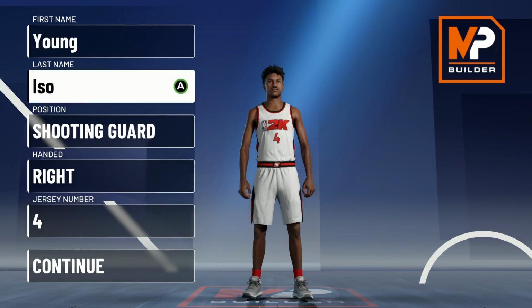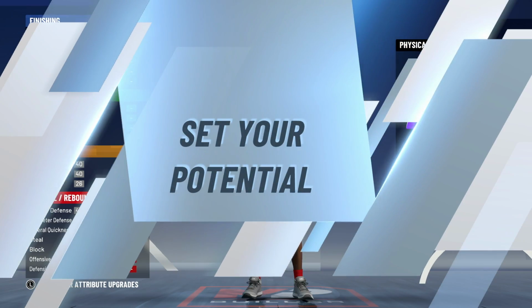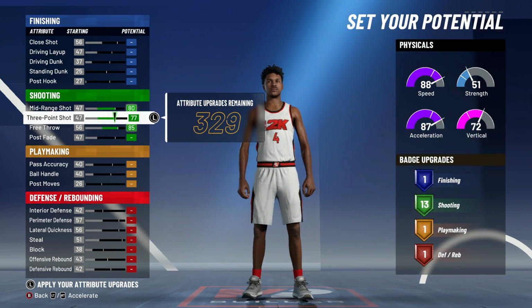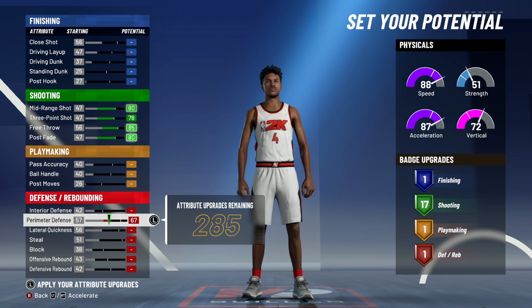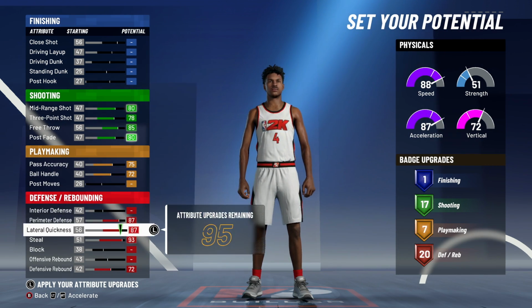All right, next we're going to have another shooting guard build that's going to be like a spot up. And this is going to be pretty much like the green and defensive pie chart, but you're only going to get defensive Hall of Fame badges. Then when it came to the upgrades that you're going to end up having, I tried to make it a couple of different ways. I'm going to be honest with you.